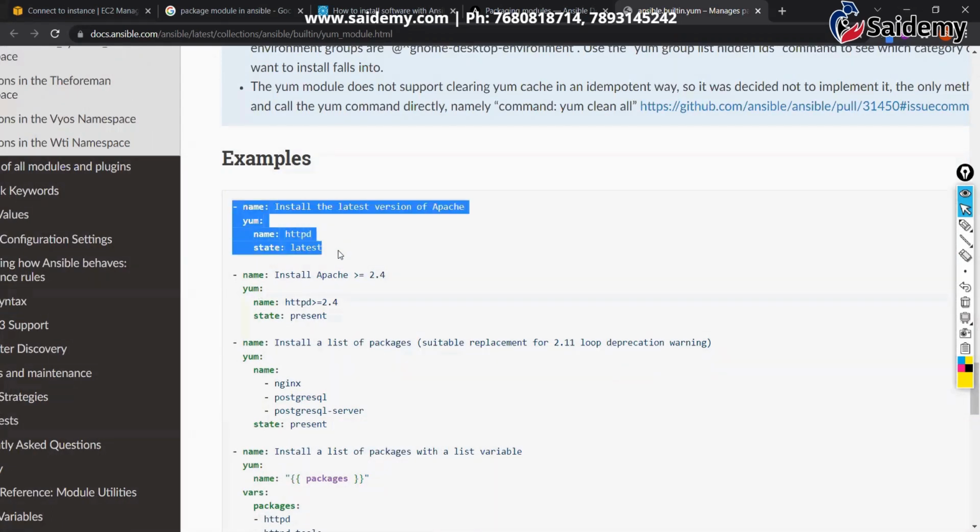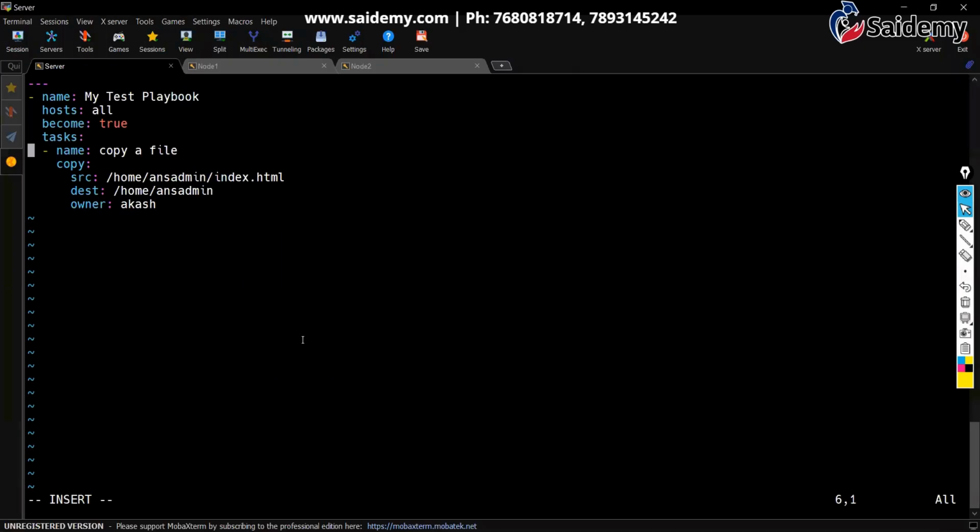Okay, let me copy this content, come here and just paste it. Just remove all these things. Now right click. That's it. Now observe this alignment.